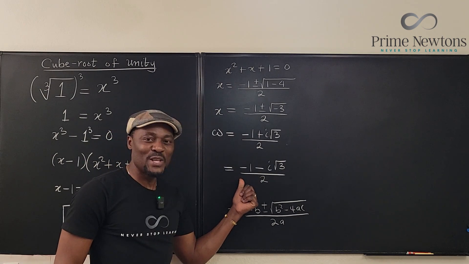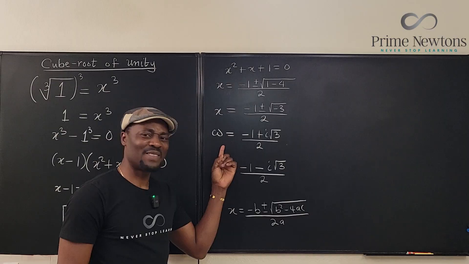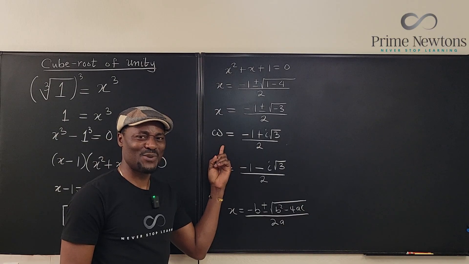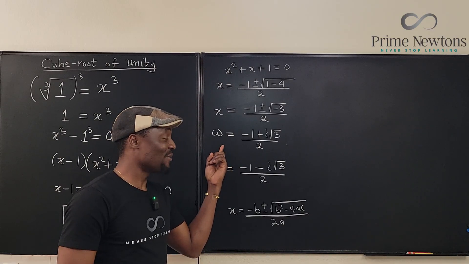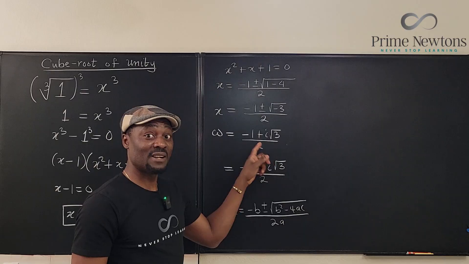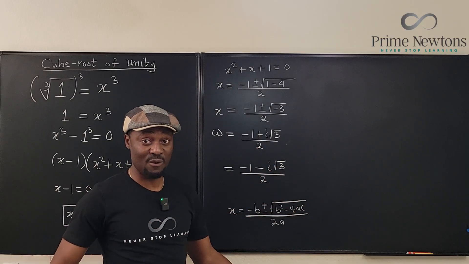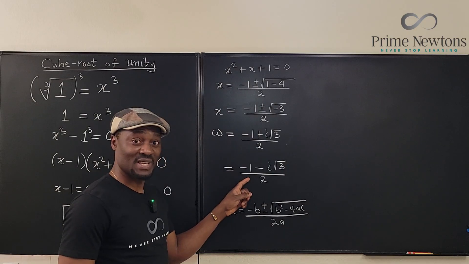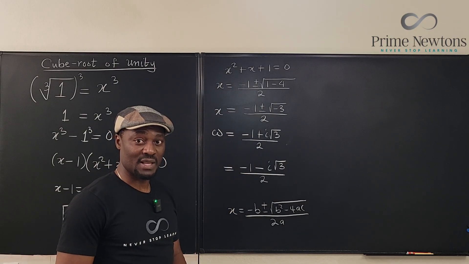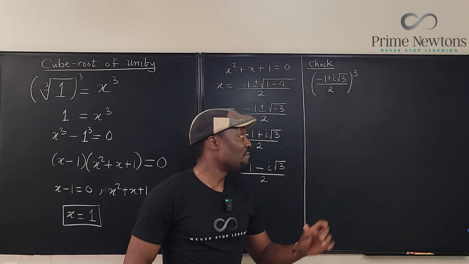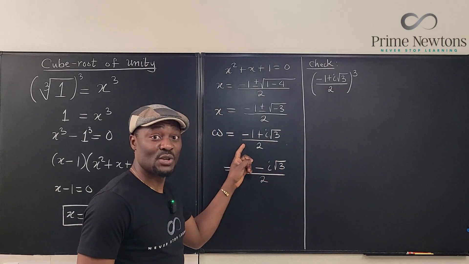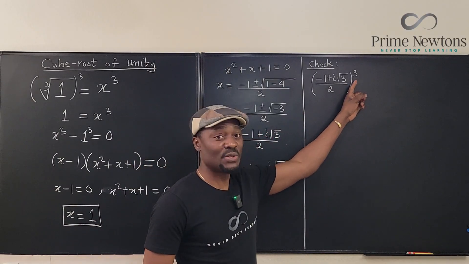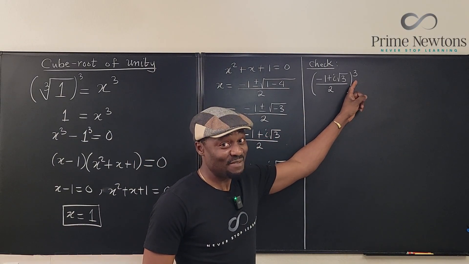Now, before even going to this one, I wanna talk about this one. I am not sure this is the cube root of 1, because it sounds like if I multiply this by itself 3 times, I'm just suddenly gonna get 1. We need to investigate that. So, before we come to this, let's talk about this. Like I said, I have my suspicions about this guy. So, I'm gonna try to raise it to the third power and see if I get 1.